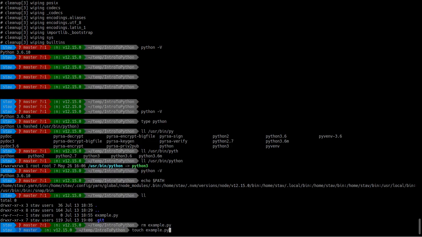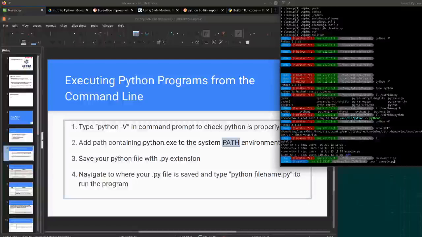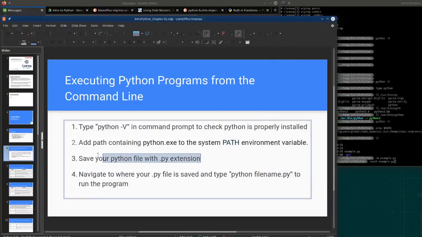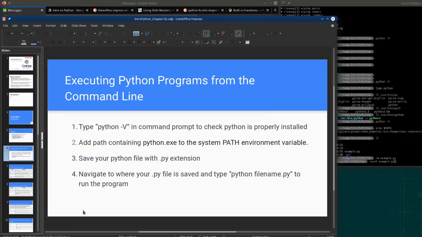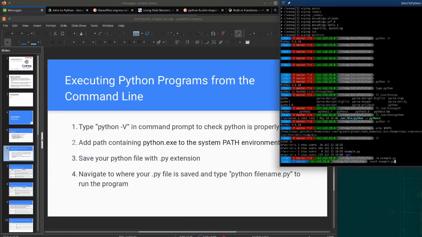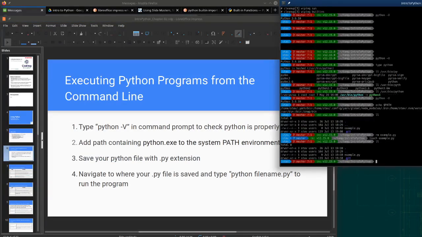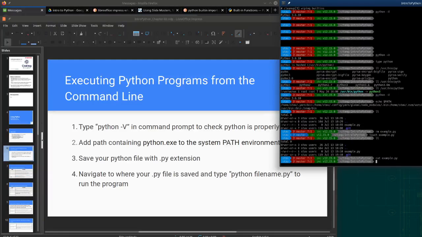And that's the standard extension for Python programs, .py. So we can run this program. See, there it is. Now if we list it out, there's nothing in there.